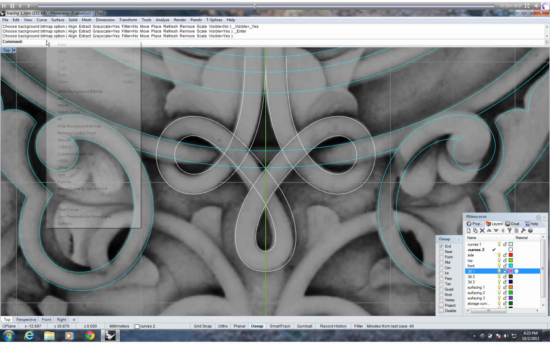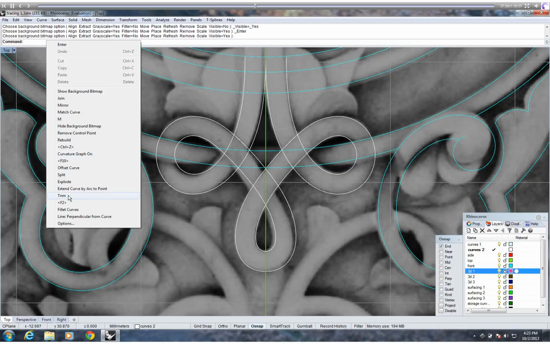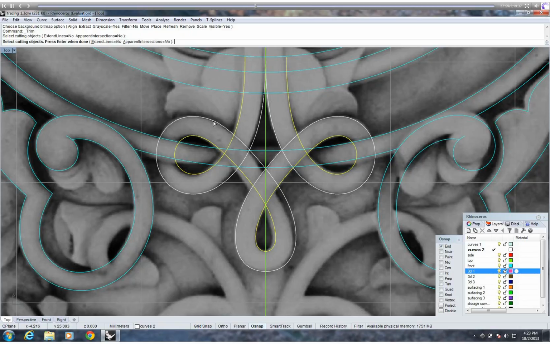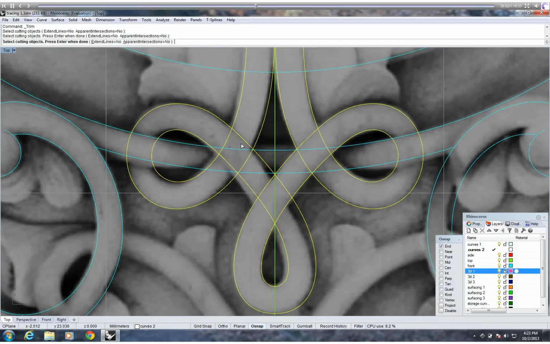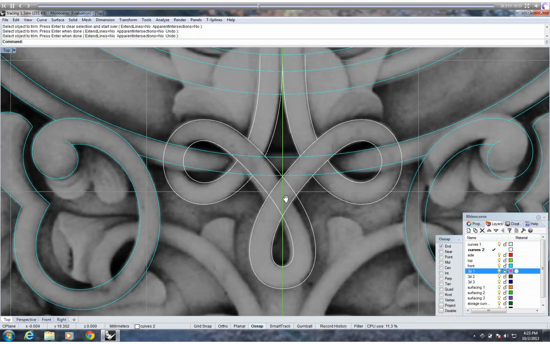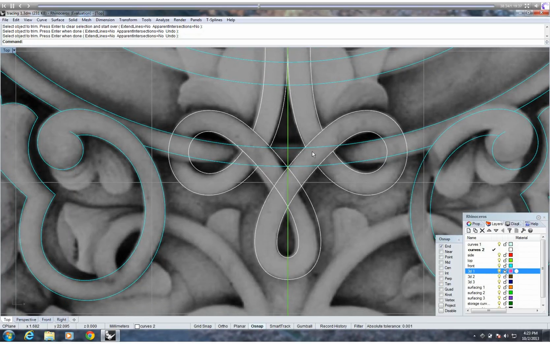So I'm going to use trim command. Select these two as your trim tools. Trim this out from behind. Keep it lit up. We're going to trim. Oh, that didn't work, so no. We'll stop. Okay. When we tried to trim over here, no, okay, now it worked. I couldn't combine them in the same command, or Rhino got confused. It does that. So there's the over.